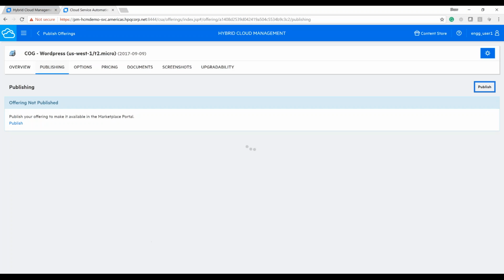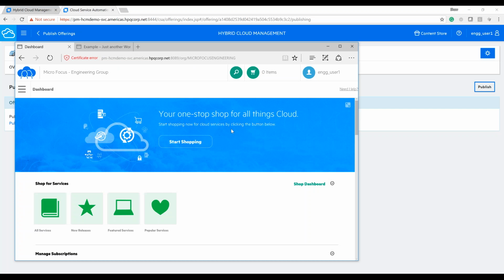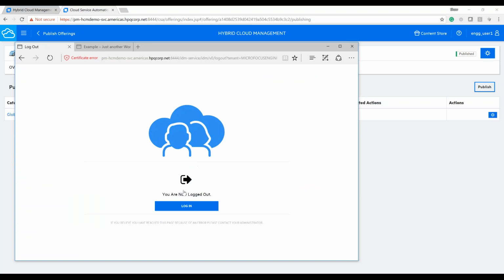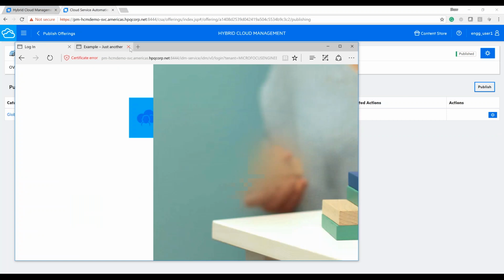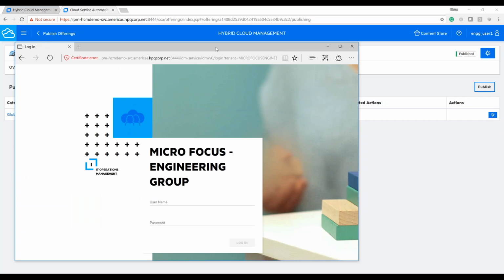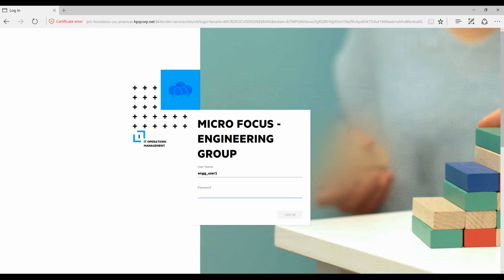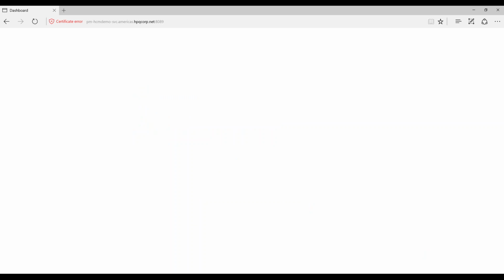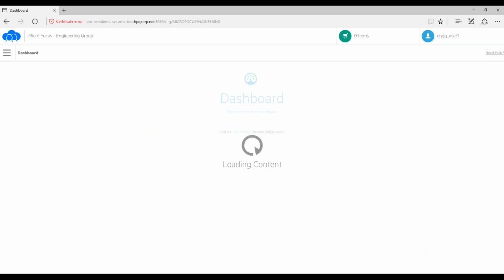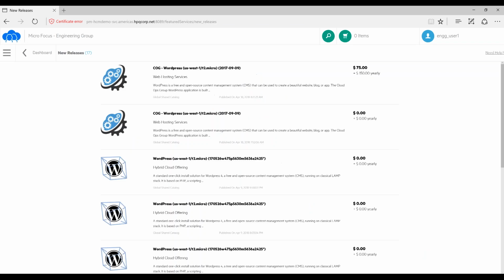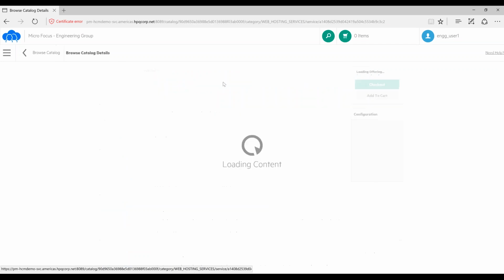Okay. So now, let me just log off and log back in here. As an end user, I can now go to my self-service catalog through our marketplace portal, and I can click on the new releases, and you'll see that as a new release that was just published with what I just tagged for the WordPress.